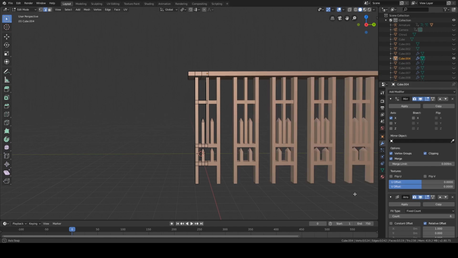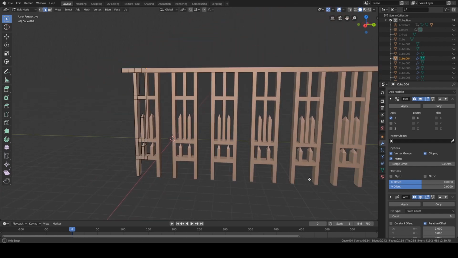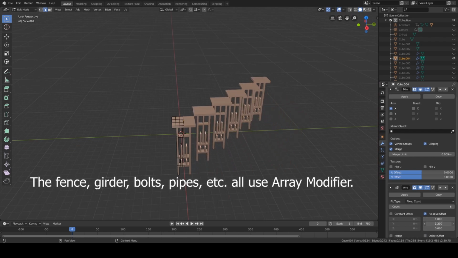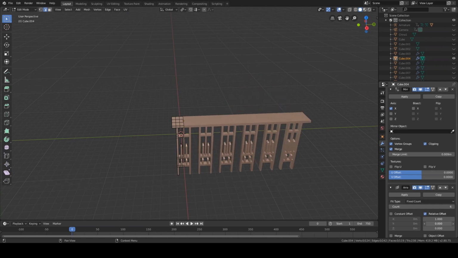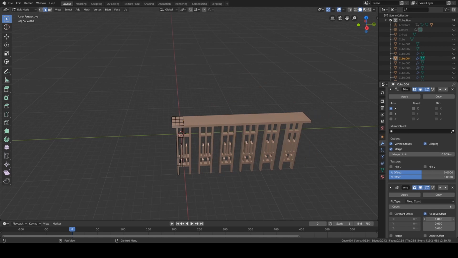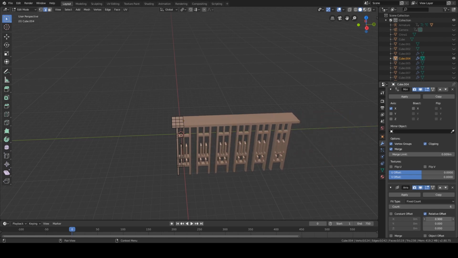The array is what makes a grid of these objects, and I've used the array modifier a lot in this. As you can see, you can change it on the X, Y, or Z. On the X, I just have it set to 1, which means one object length between this object and the next. With that, it'll give you the exact thing you want.